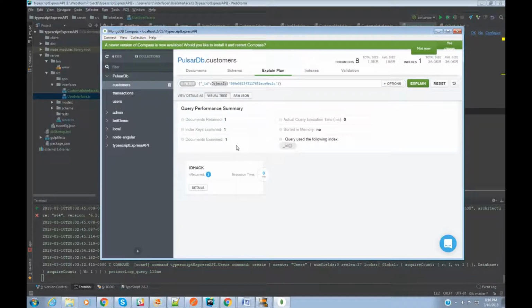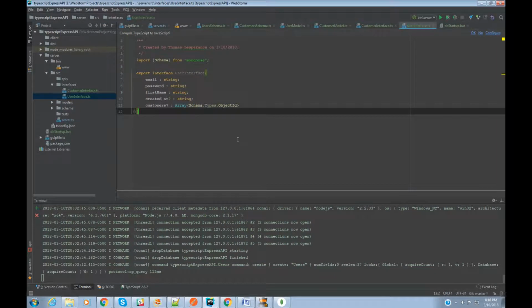So if I index some other field, like say first names, I can drastically reduce the amount of querying that I have to do, because I'm more or less saying I know where these documents exist, and it makes it really efficient to pull back my data. This is the difference between driving down the street reading each individual house number and me knowing exactly what house I need to go to. So that's pretty much indexing in a nutshell, an elementary school level explanation of it for people who just want the quick and dirty.